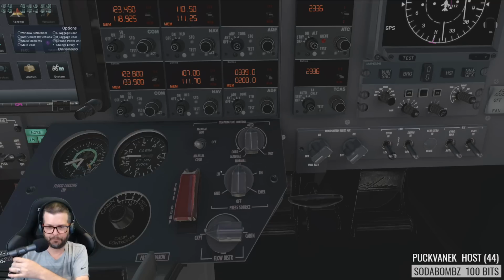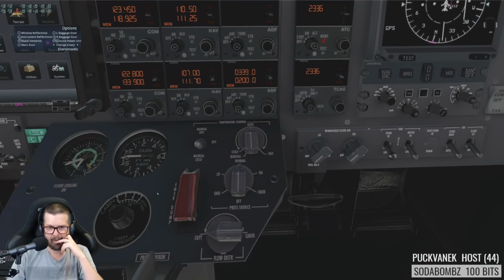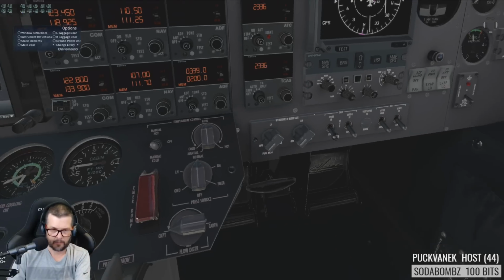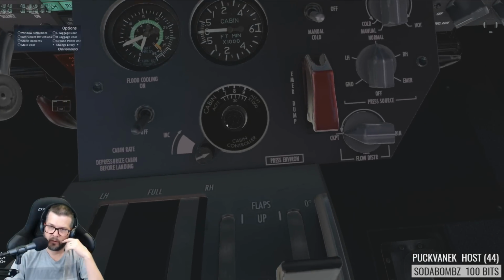And then what do you want to climb at? Because when you set your pressurization, you'll see the little knob right there to the left of that stuff. So you need to set the altitude that you're going to be climbing at. We'll fly at 300. So you'll bug that in. You'll see how you turn the dial, the one just below, in the middle of all that. The cabin one? Yeah, as you turn it, you'll see where it says cabin and altitude. Altitude's going to show flight level 300. Do I want 300 at the top, basically? Yes, so it's set.